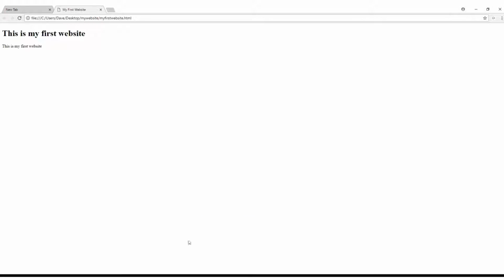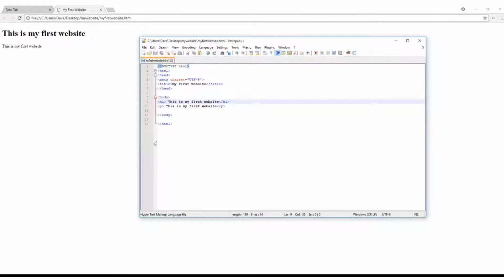So that's all good and well, however it looks a bit boring. So there's things we can do, so we can add images, we can add text, we can add colours, or we need something called a CSS. Now CSS is Cascading Style Sheet, so what it actually does is it means you can add style to it without messing up your HTML. So you have this page which is your raw code, and then you have the CSS which is all your style sheets. So I'm going to create a new one.